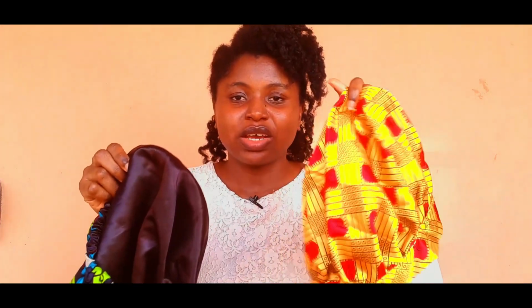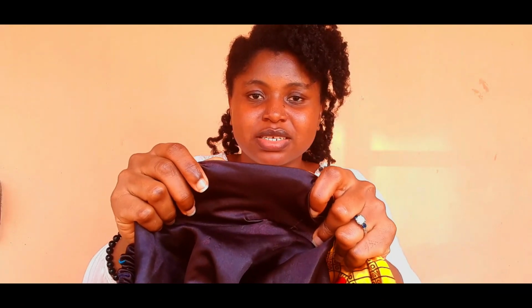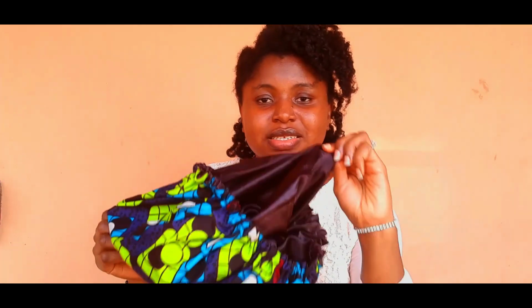This is not like the other satin like this. You can see this is a thicker material. This looks like a bridal satin. It is thick, like super thick. So a thick satin plus Ankara outer layer means dope.